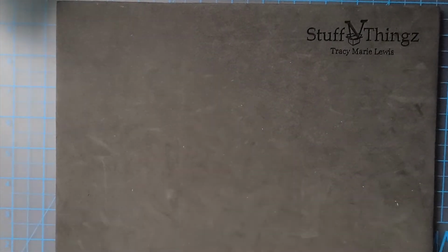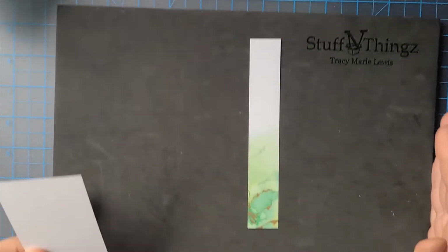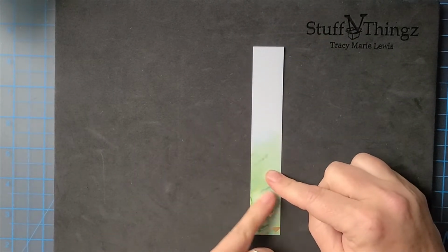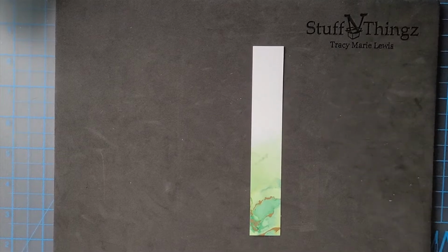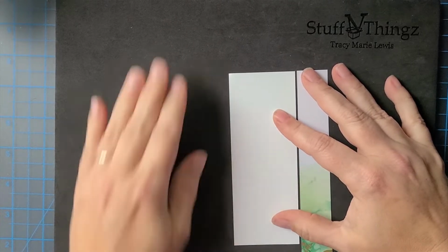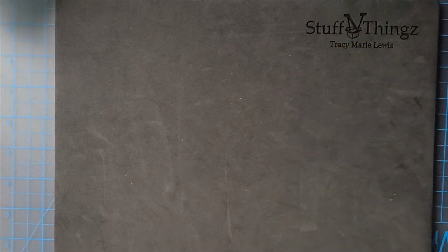What I did is most of these pieces were just sitting around on my desk waiting to be put away. I had some pieces from a video I just made live where I showed you the foiling on the green. So I had a couple of these pieces out. I had a particular die cut that's actually the other half. This is the one half that was left. And then over on this side was a die cut. It happened to be a long, narrow die cut. When I saw it, I thought of this swap because I have ordered all of my swaps into favorites and ones that I want to create my own from, that are inspiring for me.